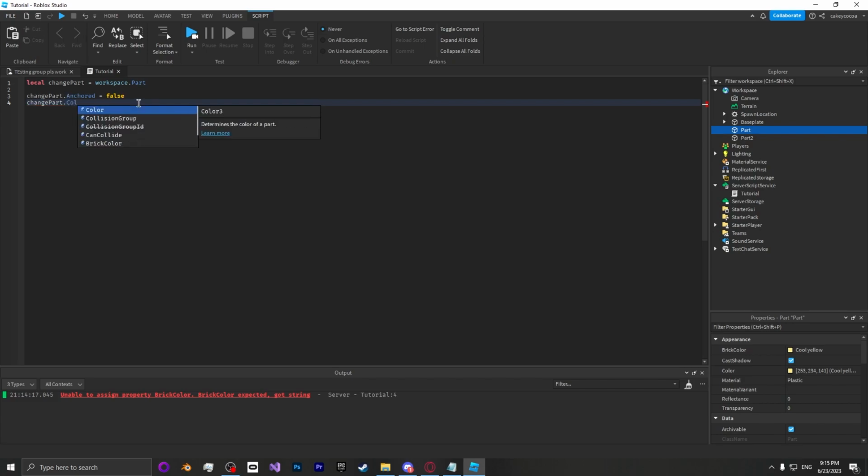Let's do the same with color. So color, it isn't a string, number or boolean, so it's actually called Color3, and it goes through the same process. So dot new, and now we put in our color. So Color3 is not RGB, so you can't do 255.